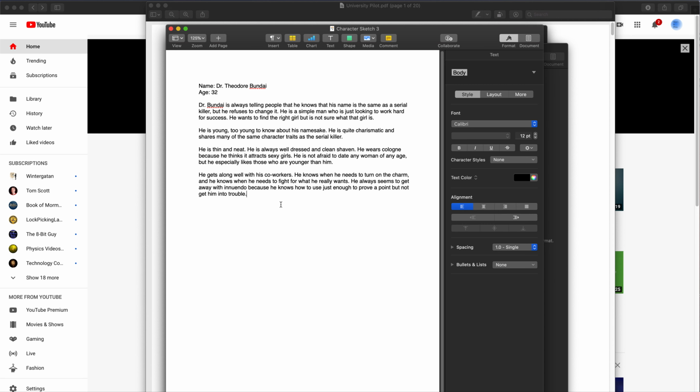So you can see, very, very simple at this point. And I can tell you, developing a simple character sketch helps a lot. It helps you to really get in the mind of who these characters are. And as you start to develop how you're going to work through the continued development of these characters, this becomes a basis for being able to do that.